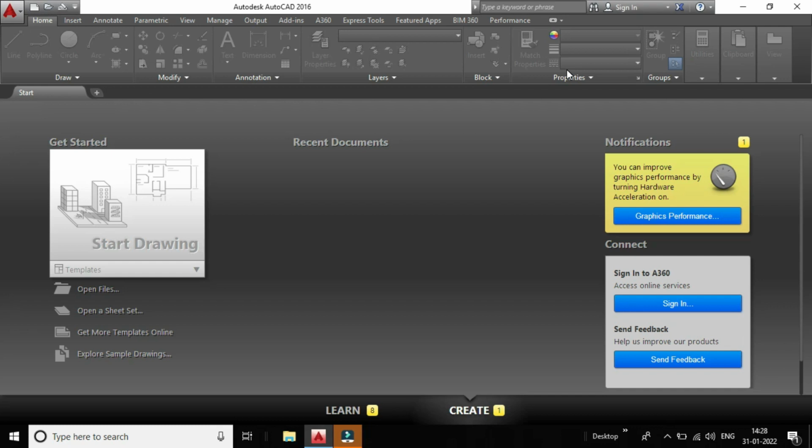Hello everyone, in this video we will be discussing isometric drawings, isometric objects. So what are isometric drawings? This is a basic general process in which all the 3D models are drawn with the help of 2D commands only.